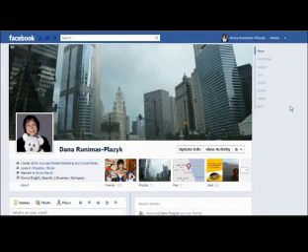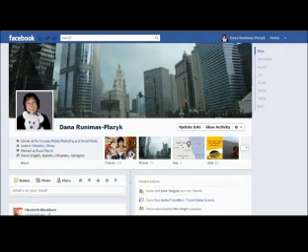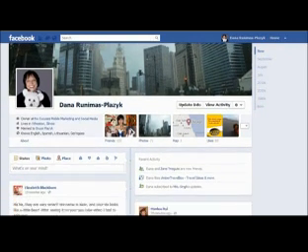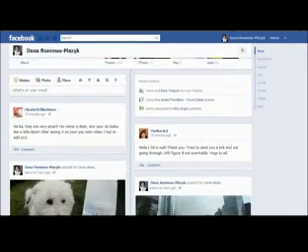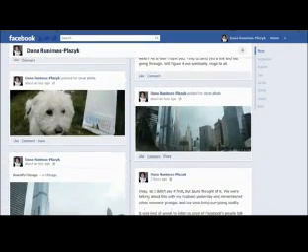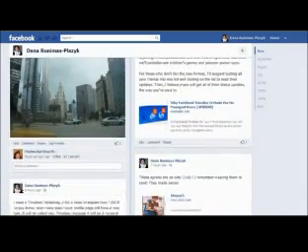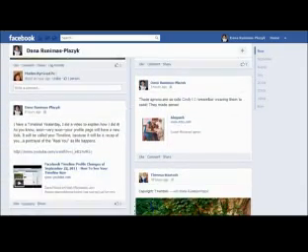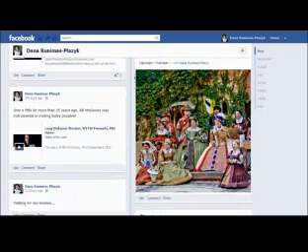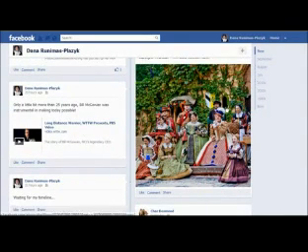So let's just recap this a little bit and see where we are right now, and to see if I'm ready to publish this information. I have a list of everything that I have posted recently, and the comments that I have made and such. And there's a picture here that I am sure my friend Teresa tagged me in because she knows that I love the Bristol Renaissance Fair.